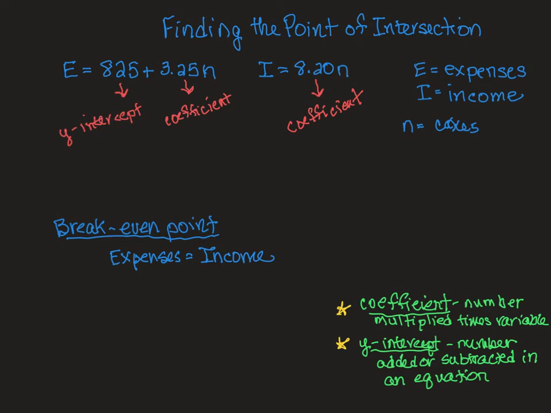I want you to look at the income equation. Notice there is no y-intercept. I could put plus 0, okay. But I'm not going to write that because I don't need it. If I'm adding 0, why do I need to write that down, right? So every linear equation has a coefficient to the variable, even if it's just 1. We've looked at a lot of that going on in combining-like terms. And they all have a y-intercept, but the y-intercept might be 0. That's where it starts. It starts at 0 on the y-axis.